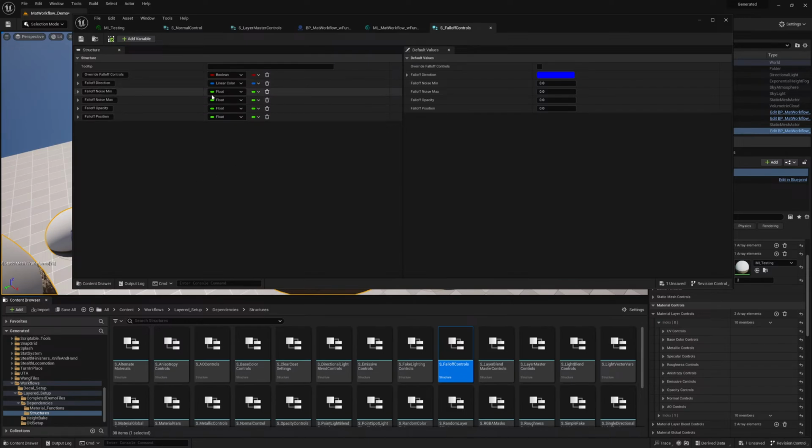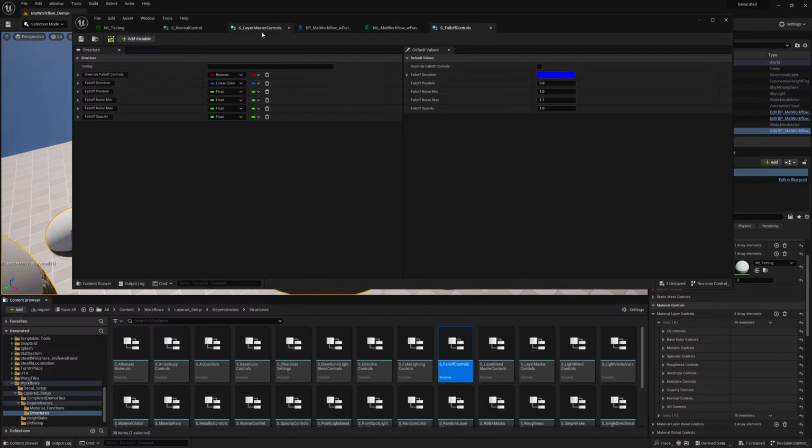Okay. So min default is 1. Max here is 1.1. Opacity default is 1. Fall off position 0. I feel like in terms of order, I should do this position first. It's more important because then you can move it up and down. Okay, do that.